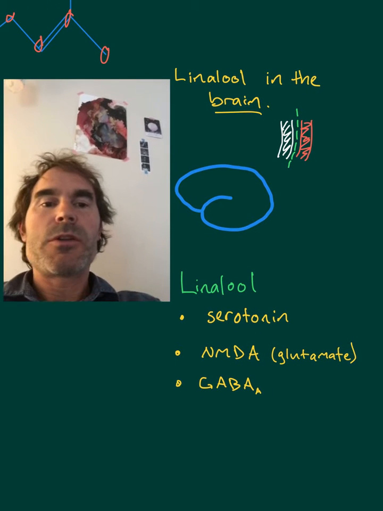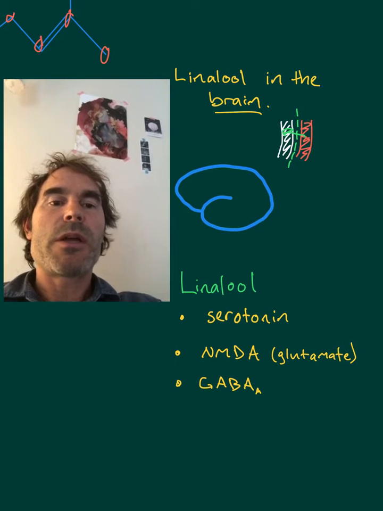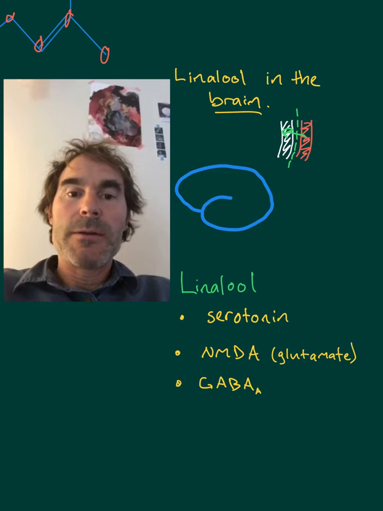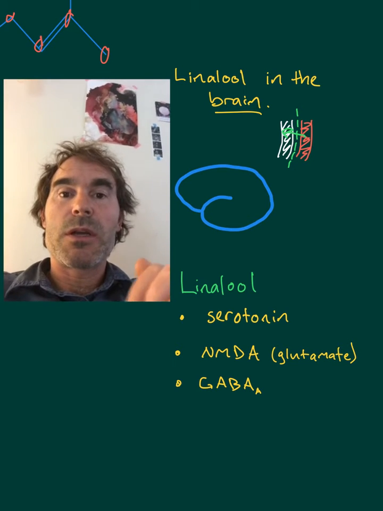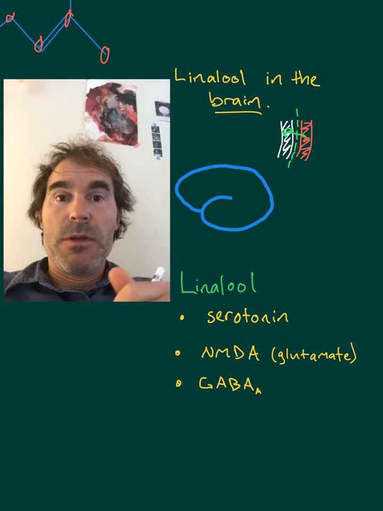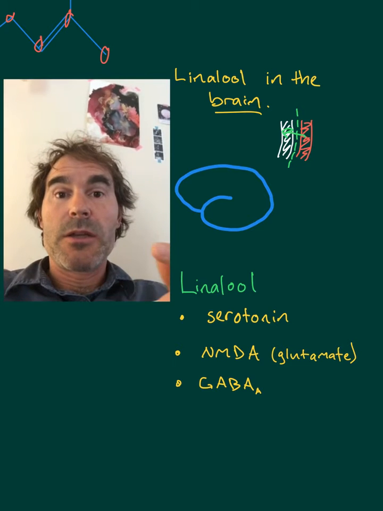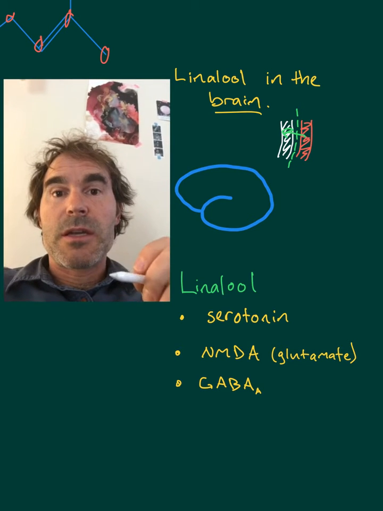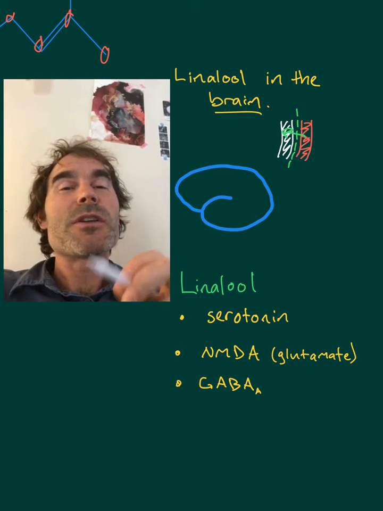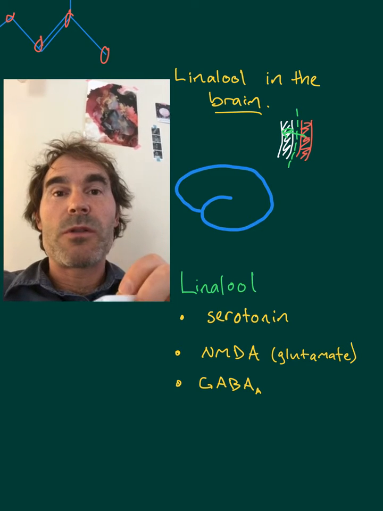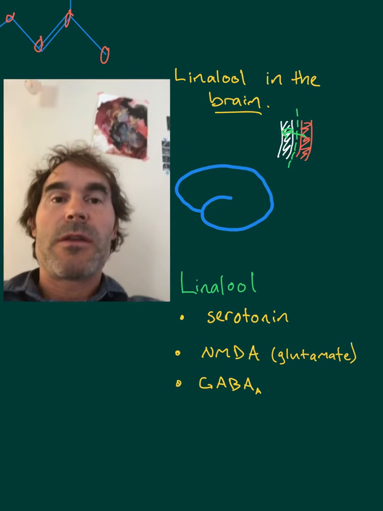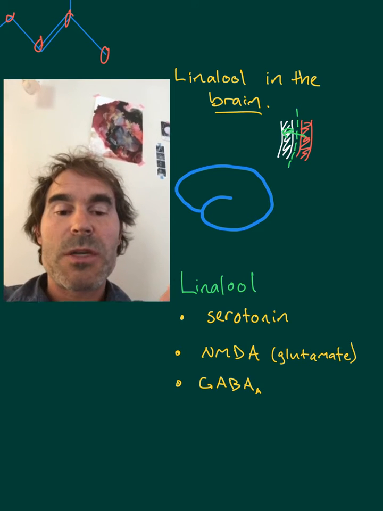So linalool is a monoterpene, so it makes its way across the blood-brain barrier into the brain. Once there, it affects neurotransmitter levels, and we're going to be looking at 3 neurotransmitters in the brain and how linalool affects those. And these are studies that are on the doTERRA Science blog, so you can look them up. These are some great studies. Linalool has been well researched, including its effects on neurotransmitters.